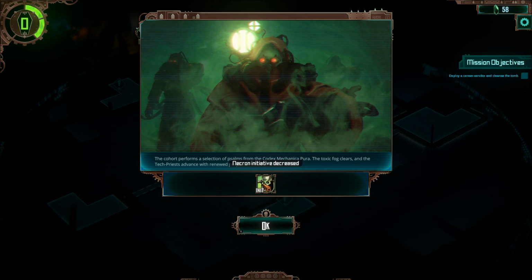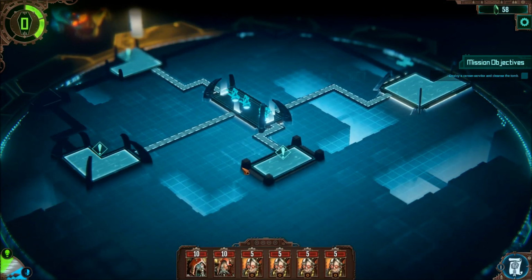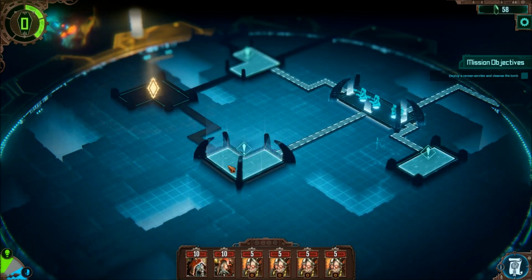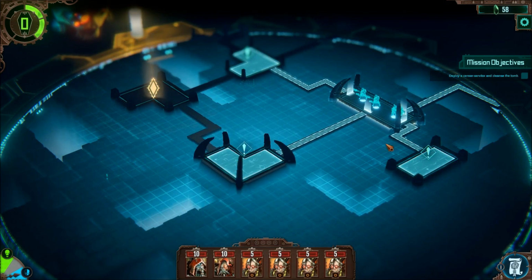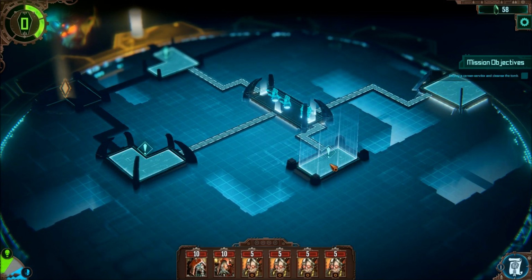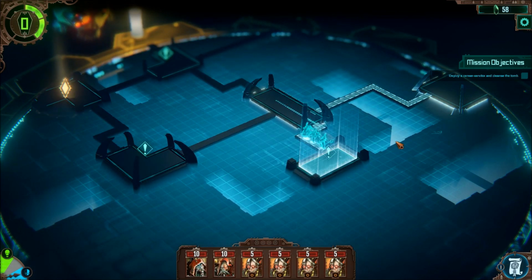Necron initiative decrease. So that was a solid choice. No negatives there. Do we pop into this little side room and see what it is? Or do we just go straight for this? You know what? We are the Mechanicus. We're curious to a fault. Let's go in here.